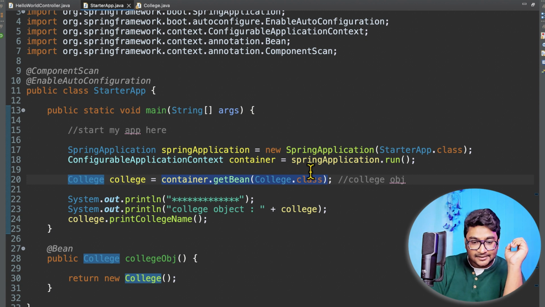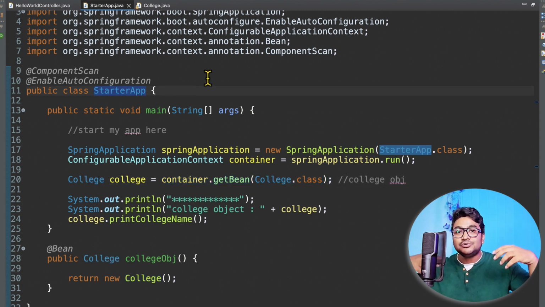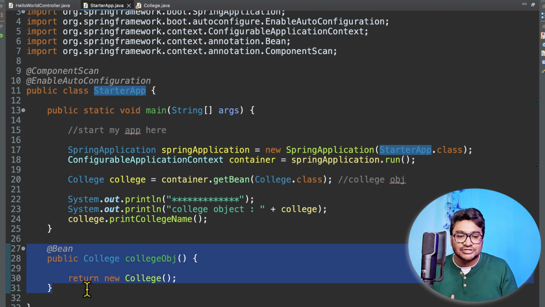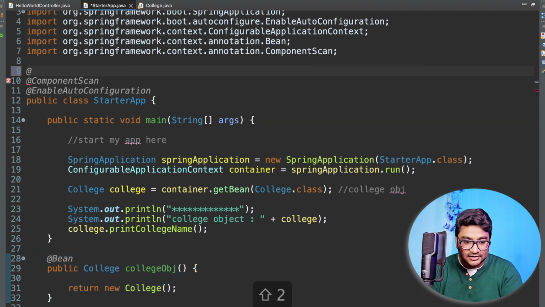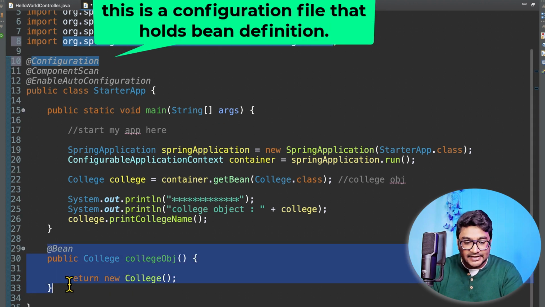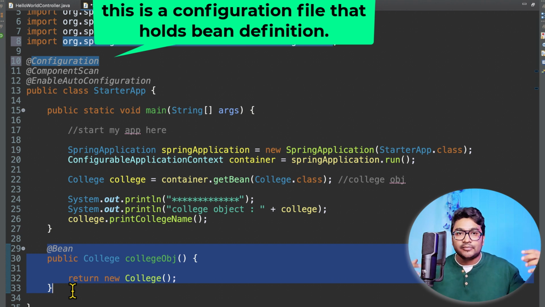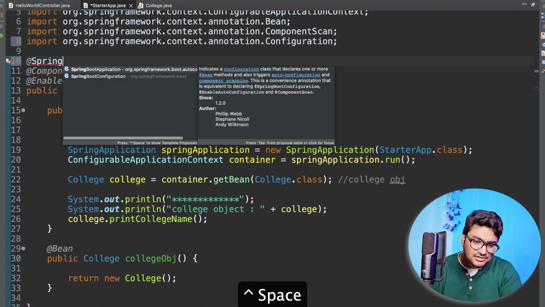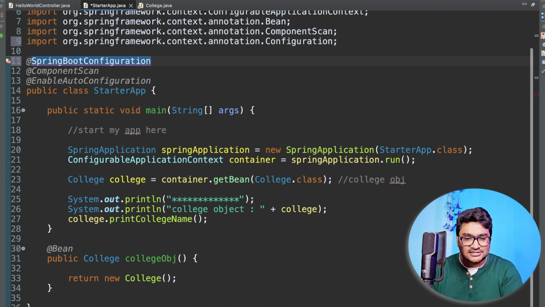But now one question is that the starter app can also be used as a configuration file. And if you have one or more beans over here, or if you are keeping your bean related configurations over here, you can also mark this with @Configuration. Okay, so this is one more convenient way to tell Spring that this is a configuration file, because someone is creating beans over here, or there are one or more beans present over here. So you can either write a Configuration annotation, or you can write a SpringBootConfiguration annotation here, right? And you can use either annotation because they are both the same.